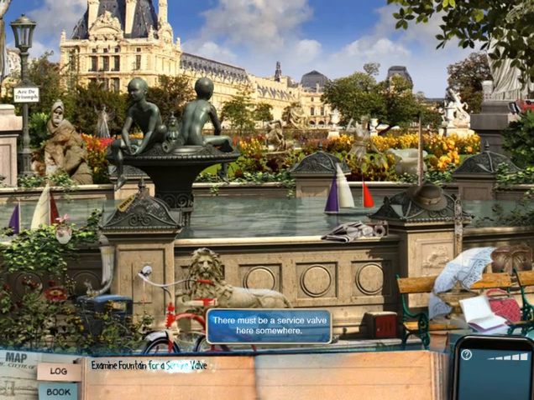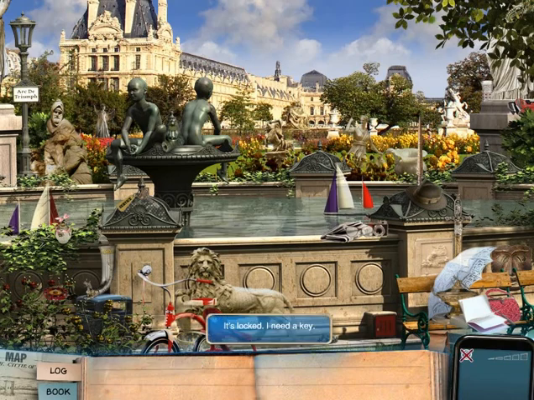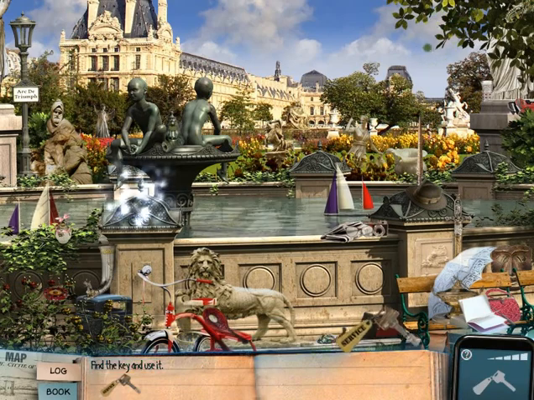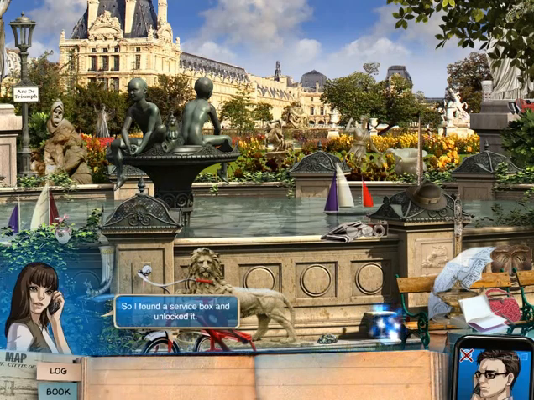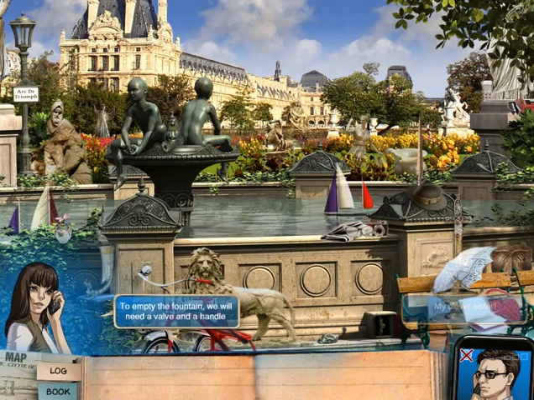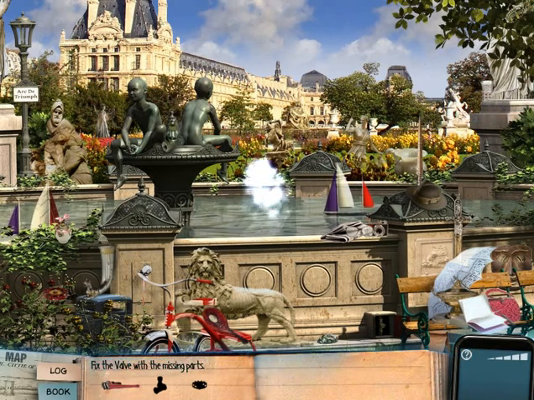There must be a service valve here somewhere. We're gonna get in so much trouble for this. It's locked. I need a key. A service key. So I found a service box and unlocked it. My clever sister. To empty the fountain, we will need a valve and a handle. And a wrench.